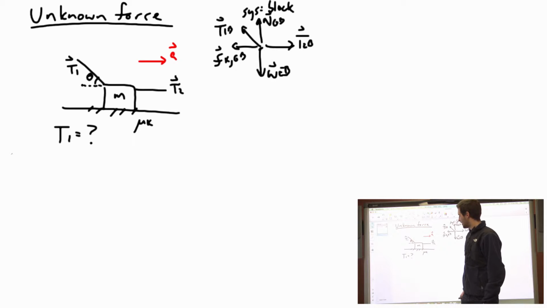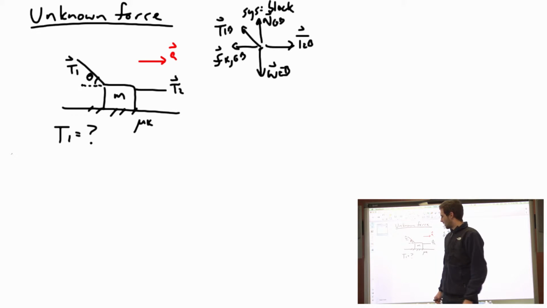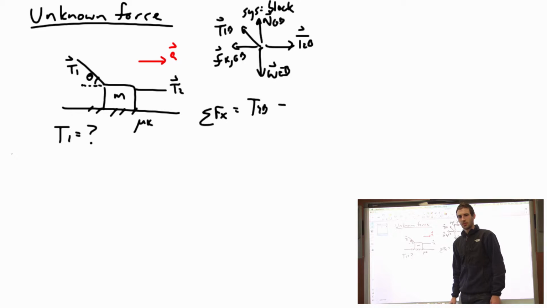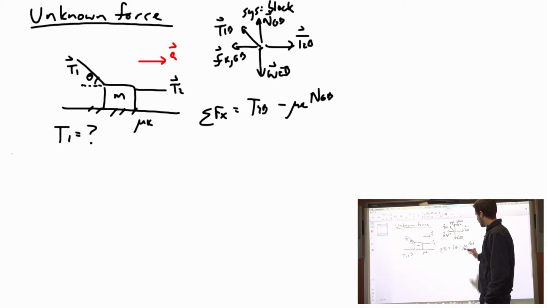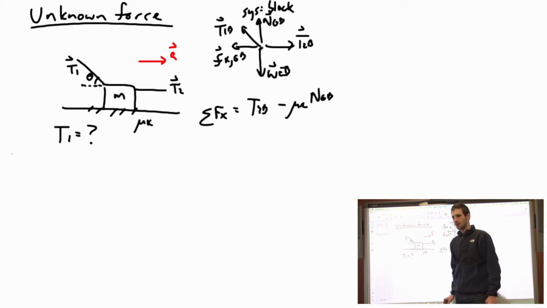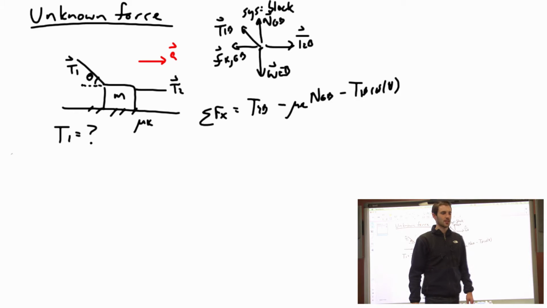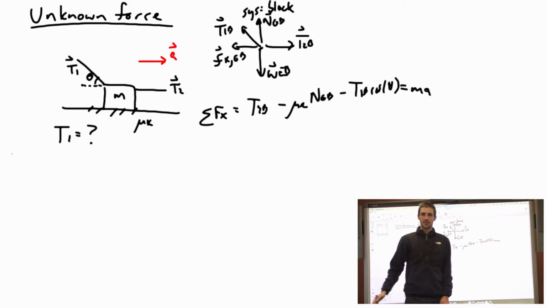And so what I might do is, well, there are actually a couple of ways, but I might sum my forces in the x direction. It makes a lot of sense to sum them in the x and the y. Let me go ahead and do both. So if I sum my forces in the x, I could say I've got T2 pointing to the right. I've got the friction force moving to the left, and I know that kinetic friction is always equal to mu times the normal force. So I'll say minus mu k normal ground on block, and then I'll say minus this x component of this T1. So in that case, this will be a horizontal theta, so I know it will be a cosine theta for the x component. I'll say minus T1 cosine theta. That should be all my forces in the x direction, and those should sum up to the mass times the acceleration. And the acceleration is one that we know, and it's in the x direction, so I'm going to leave it as a rather than a sub x.